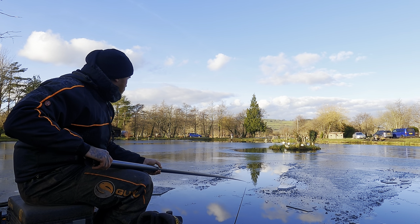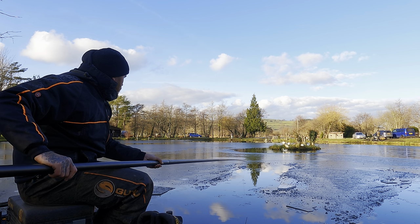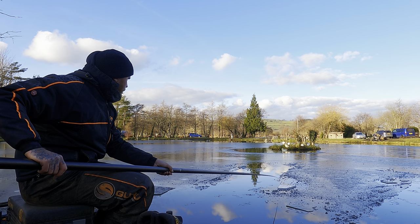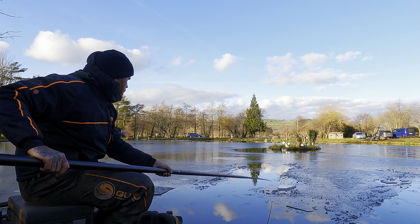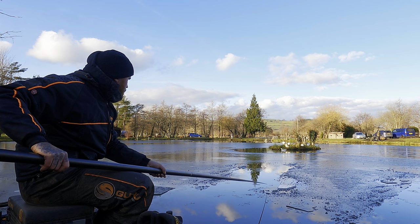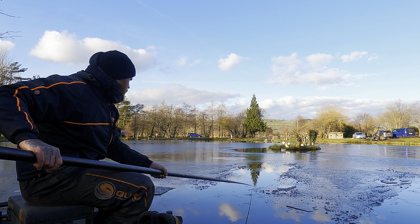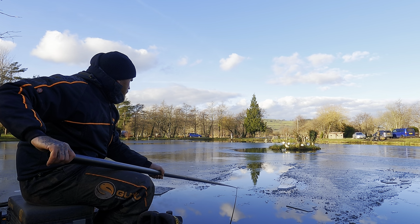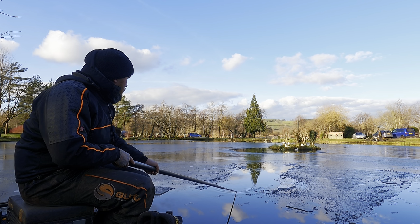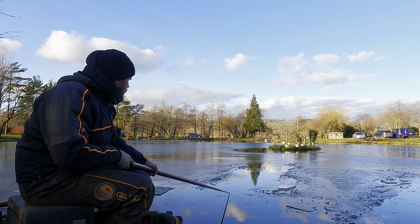These robins are having a right scrap here now. Feels like a good fish too, that. I think it's a carp again. Just a tiny, tiny little bite there. Honestly, you blink and you'd miss that. Ah, it's going under the ice. I'm just going to sink my pole tip, down to all my number one sections under the water now. Just let him go if he wants to go.